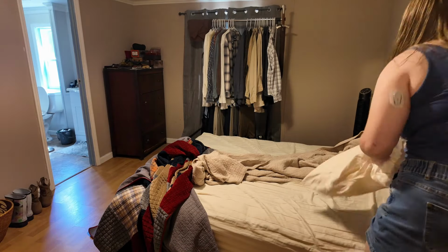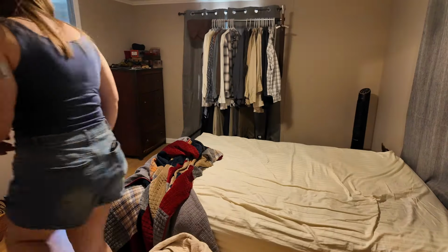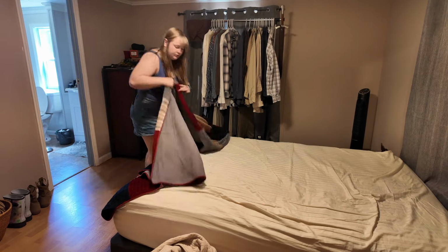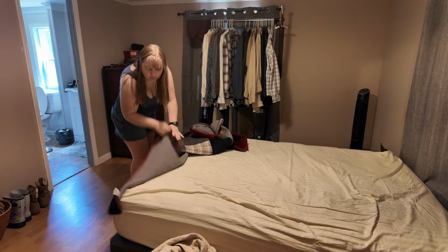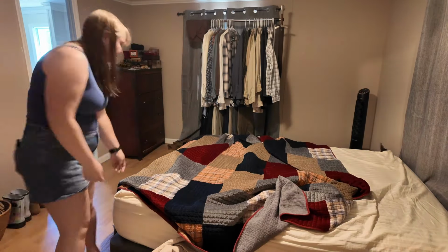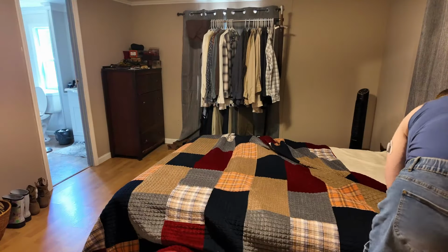And I've been trying to get into a habit of making my bed every morning. It has not been happening well, but I really like just the crisp look. I'm horrible about making my bed, but whenever I do it, I do enjoy just how nice and clean it looks.